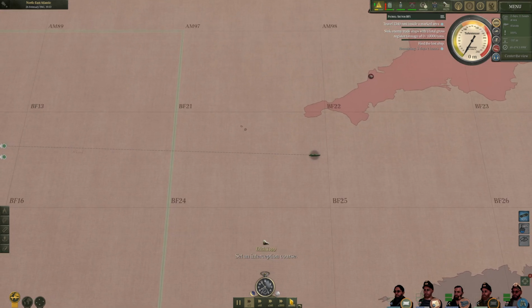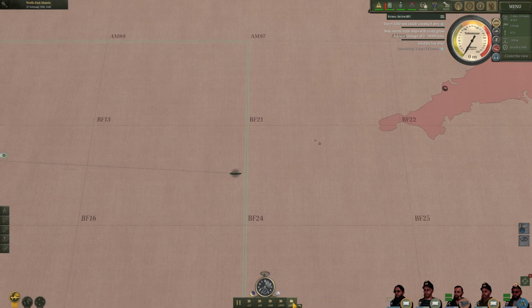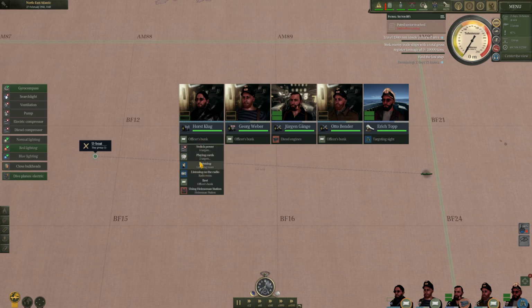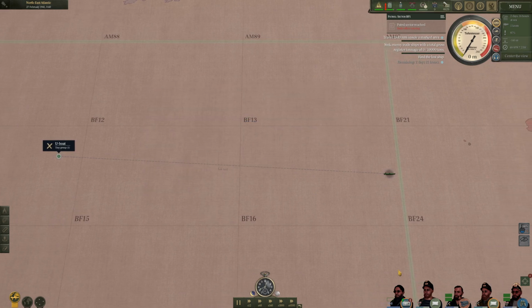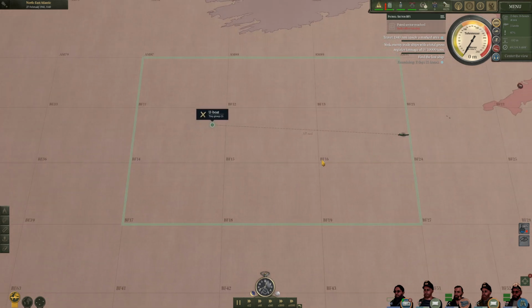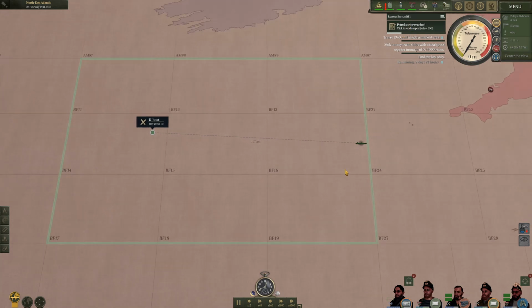Just trying to get to our patrol zone. Alright, we are in the patrol zone now. Get on the radio. Let them know we're here and we're starting our mission. We could take a listen.